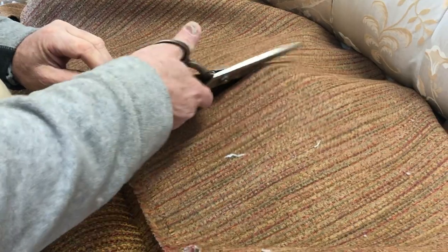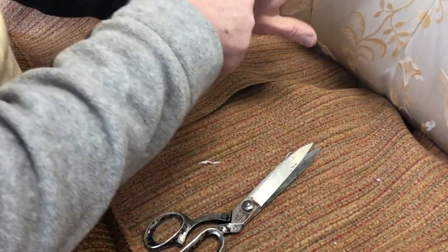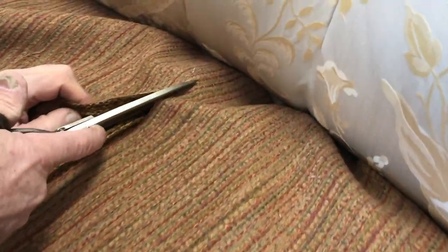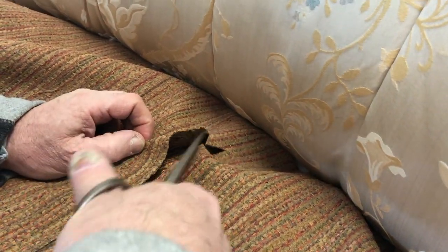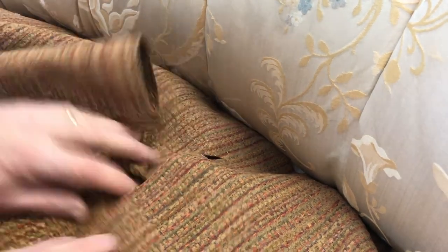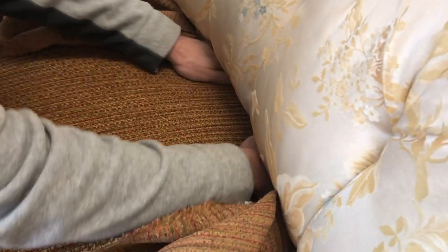So I'm using my stripe to actually get a good line up. Use your finger, put your finger in, and you know, it's a good 5 inches. So that means up in the surface that we don't want to go more than 5 inches. And then we can put a little bit of a T piece or a V shape right there from this angle. And now we should be able to slide this through very nicely on both sides of that post. Okay. This is a very tight frame, which is good actually. It's good to have a tight frame like that.